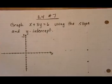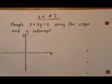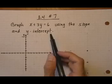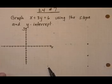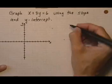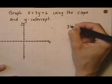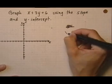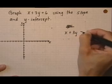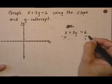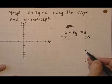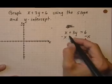And let's fit in another one here. 3.4 number 7: Graph x plus 3y equals 6 using the slope and the y-intercept. Alright, exact same approach as last time. So let's go ahead and solve for y. I don't want 3x, I want x plus 3y equals 6. And then take away x on both sides because we don't want the x there. Those dots are just coming from the other page that we just did.